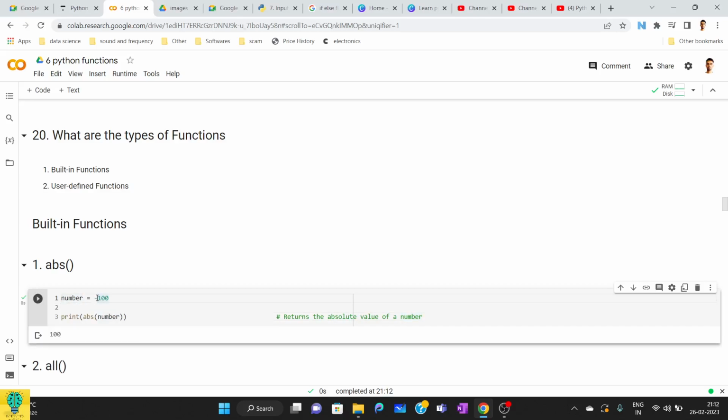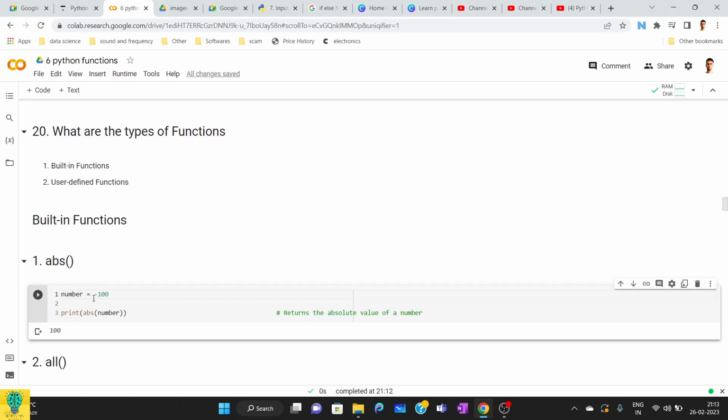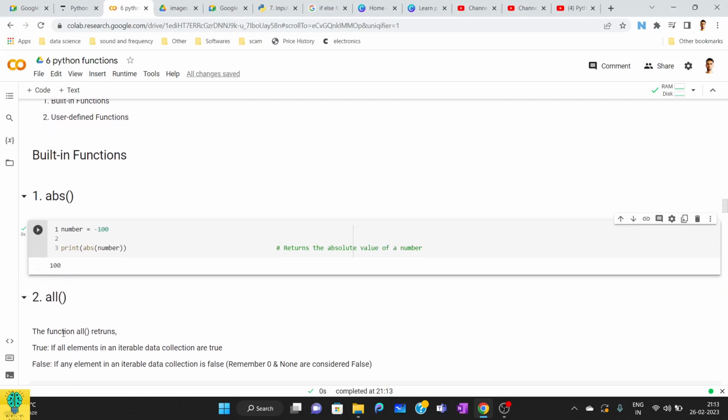What happens with a negative? We know it. What will happen if we put here a positive? Nothing, because it is converting everything to positive. Whichever thing is already positive, nothing is going to happen to it, right? So I'm just going to change it to negative and I'm getting a positive value.